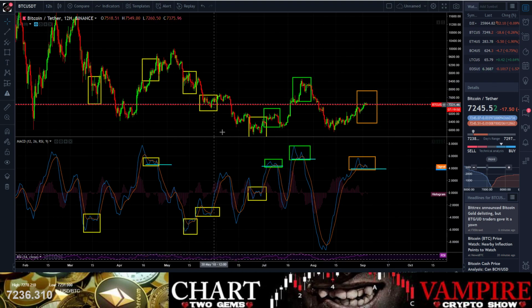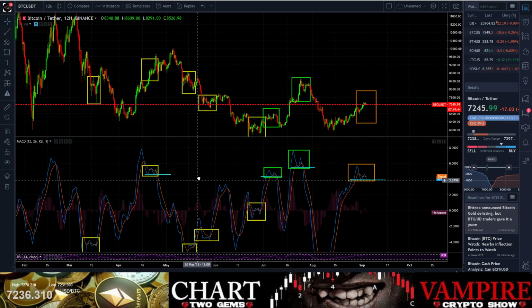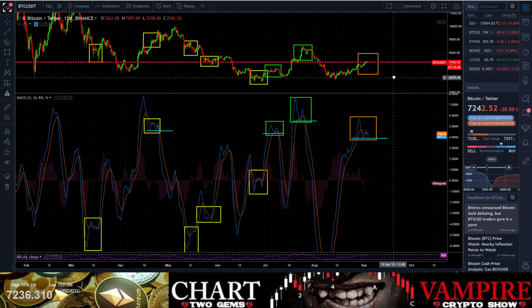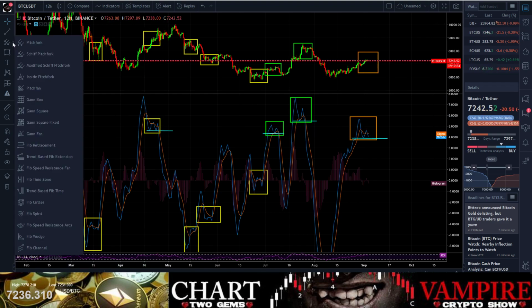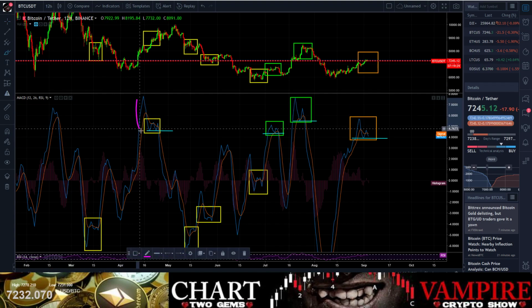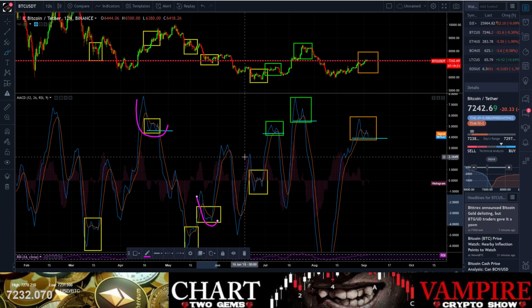All right, so what we're seeing here is a pattern that's playing out. What we're looking for is every single time we do one of these little J hooks, and I talked about this the other day in one of my shows a couple days ago. So you see this little hook. You make this hook right here. So these all make a hook. It's just like a fishing hook. So we make this little hook.